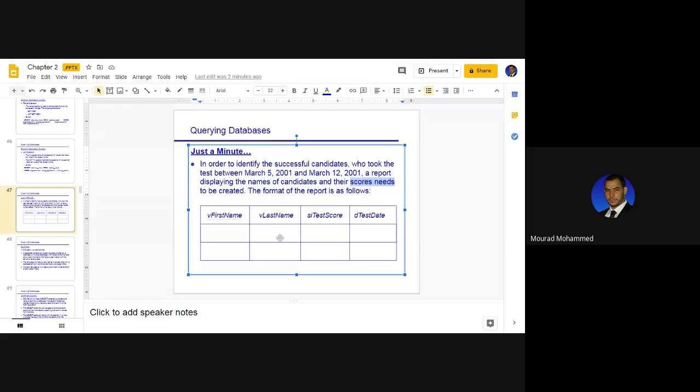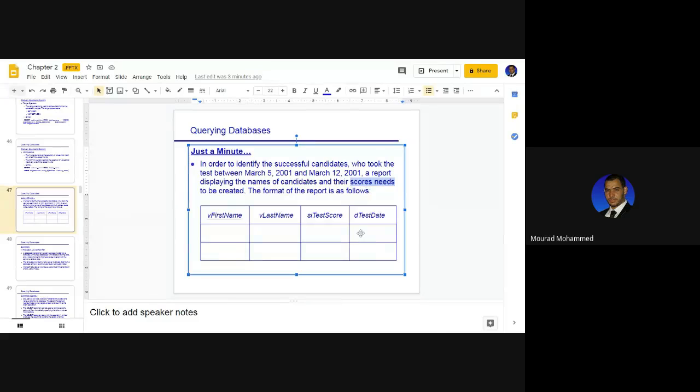Candidature of a given student. If he's having a score that is available in a list, then we are going to display his details: first name, last name, score, and test date when he's going to have the test. This is one view.